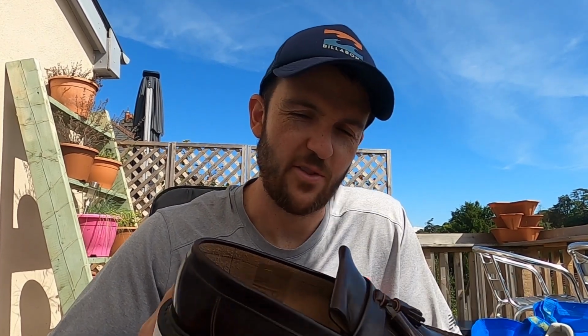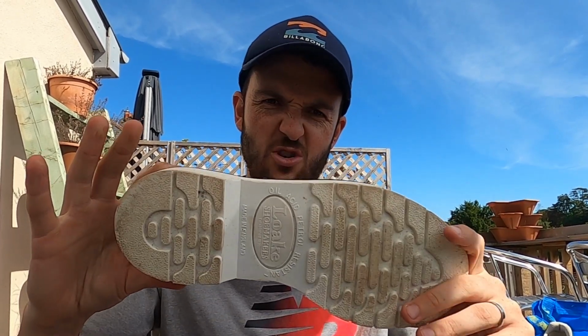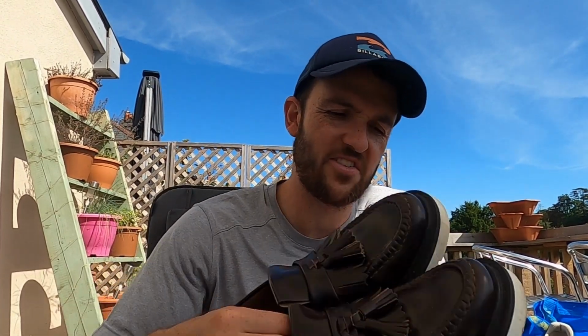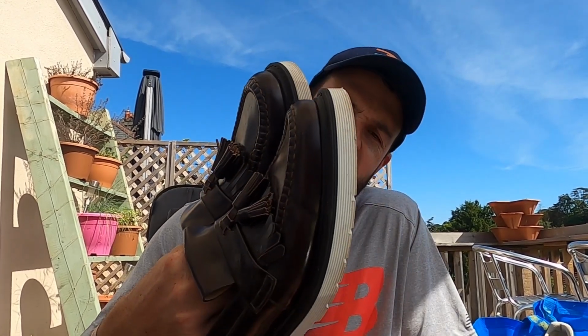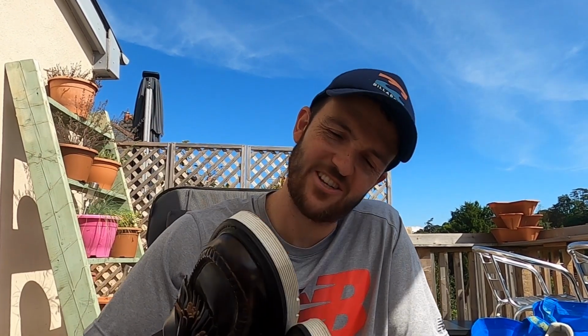I have no idea what these are worth. They are a bit niche, aren't they? It's like not quite a deck shoe, not quite a formal shoe, but with sort of extra ruggedness. But I think my 10 quid is safe, even if they take a while to sell. I want to say something like 80 quid, but I think that's completely optimistic. I think 60 is probably more realistic, but even then that might be over the top, just because they are a bit niche. They're not formal, they're not sort of smart casual, are they? They're sort of in between. They really are bizarre. But from 10 quid, that money is safe. I'm just not quite sure how well they're going to do. But not to worry. Right.